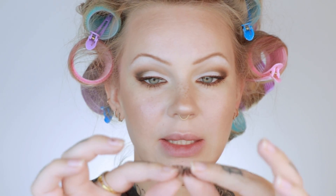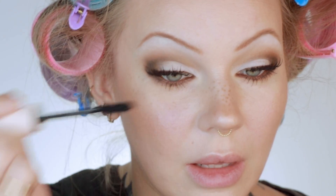I'm going to use this lash by NYX called Fringe Glam. I'll probably put a little mascara on them once the lash glue is dry for a little extra something. I'm going to add a little extra smokiness to the outer corner just to change the shape of the eye look a bit — yeah, I like that better. And adding some mascara to the falsies because I love the way it looks.